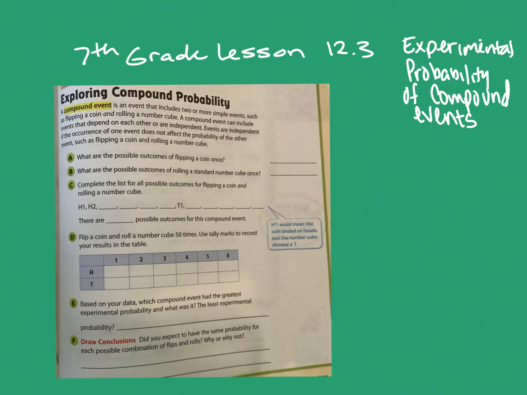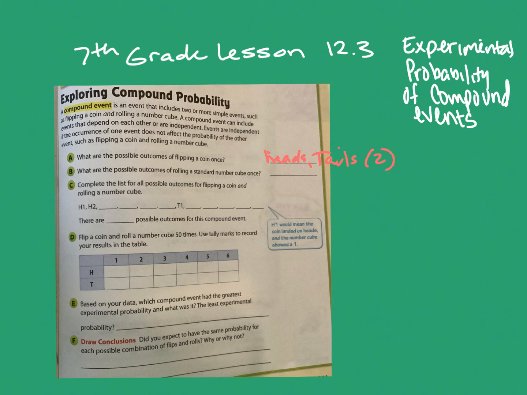So let's go ahead and use this explore activity to hone in our thoughts, our ideas on how compound probability works. So we have the example again of flipping a coin and rolling a cube dice. And what are the possible outcomes of flipping the coin? What can possibly happen if we flip it? It will either land as heads or tails, right? So we'll put that down, heads or tails. There's two possibilities only.